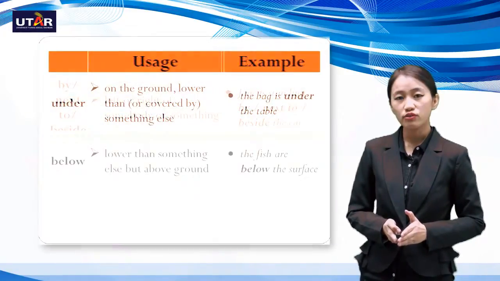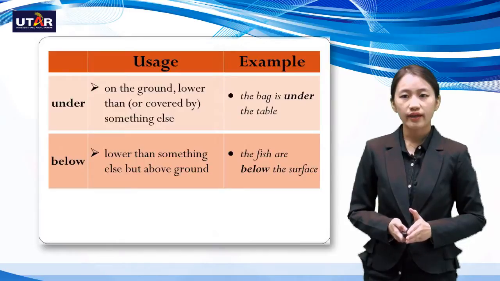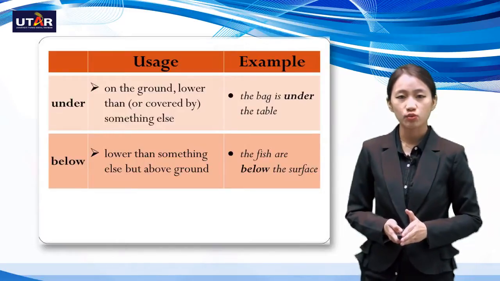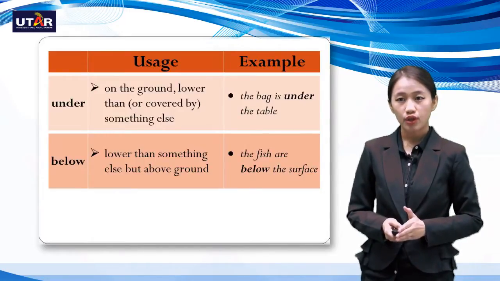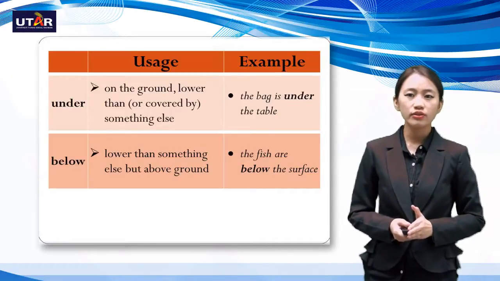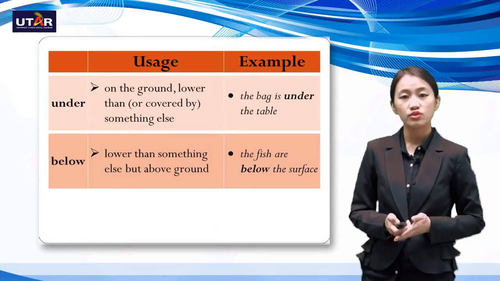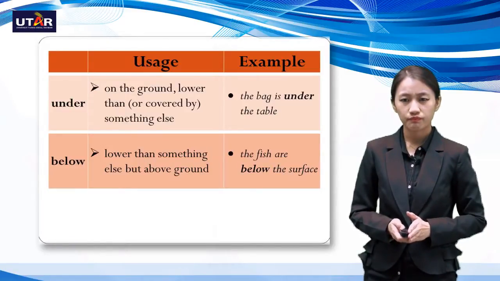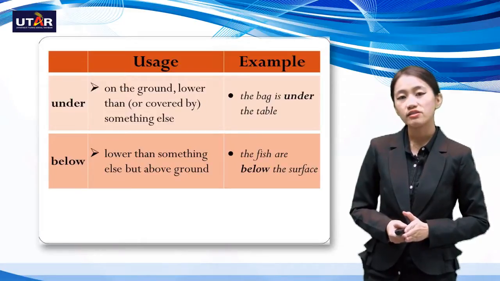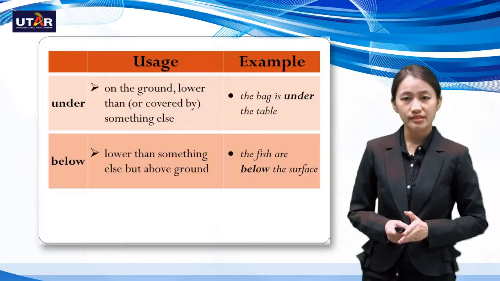Another preposition for position would be on the ground, lower than, or covered by something else, which is under. So the bag is under the table. So here, on the ground, lower than, or covered, so usually we use the word under. Next, we use below. Below means lower than something else, but not above ground.